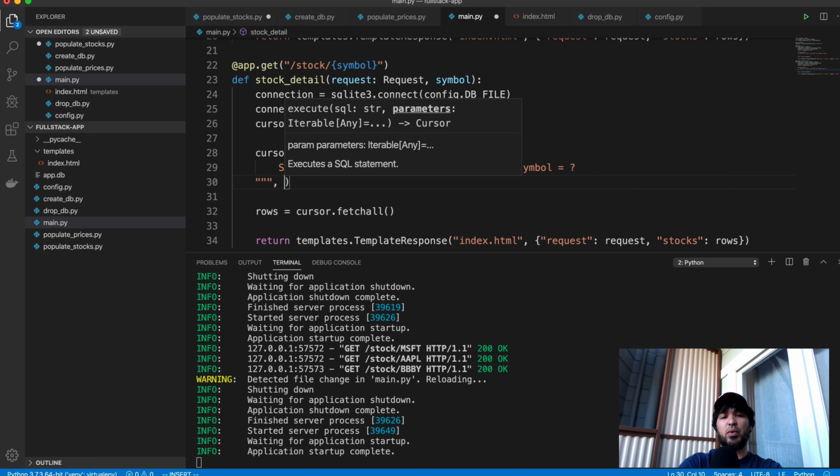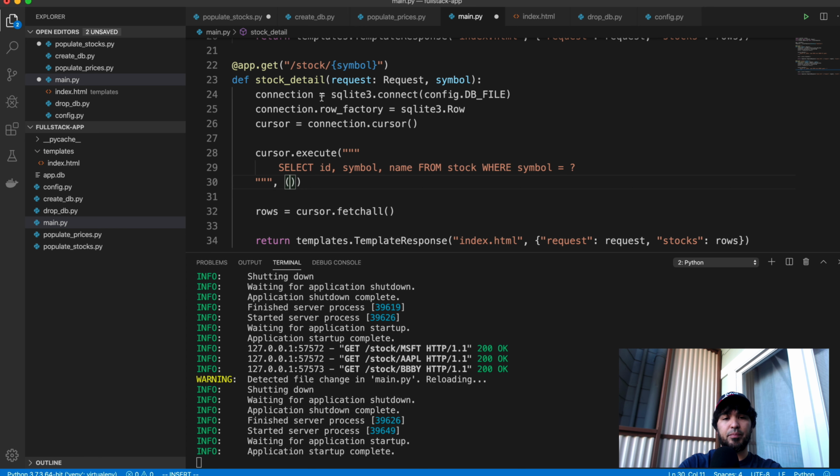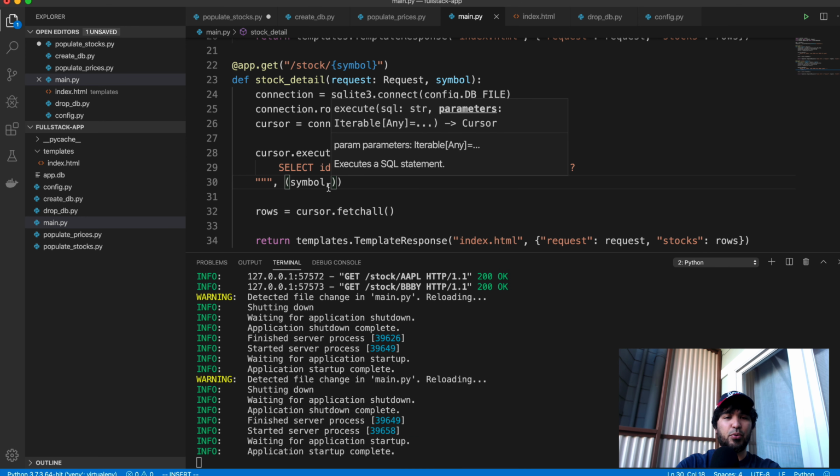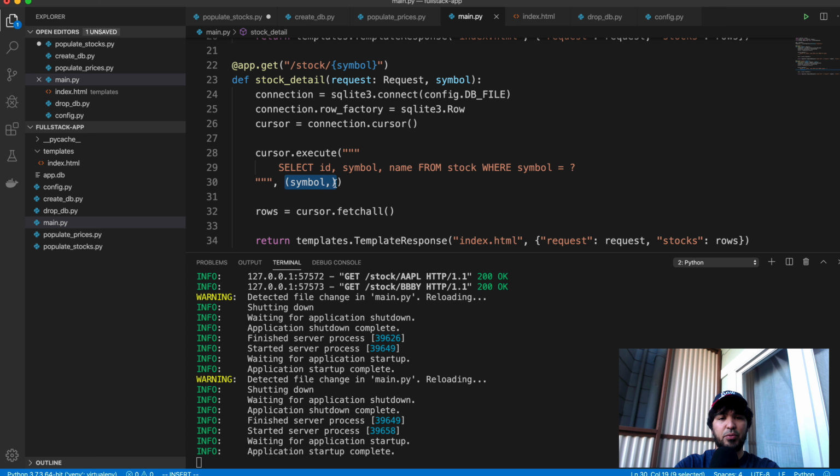And then remember, we provide these parameters here. So I'm going to provide a tuple right there. And then I'm going to put symbol, comma right there. That comma is very important to make sure it's a tuple. And so this symbol is going to get substituted for this question mark. And so if we pass MSFT in the URL, that'll come in, and then that symbol will go into our query.